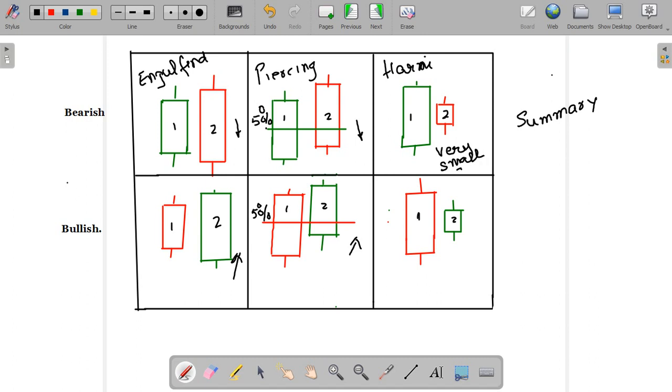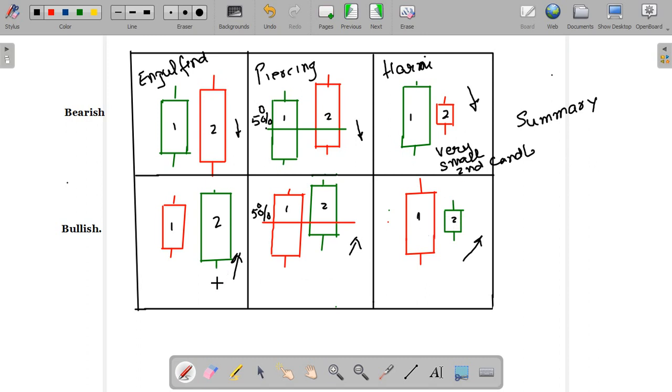Small second candle. So this is formed at the top of the trend. The second candle is the harami candle. It's like a baby, and the market will fall here. In this case, it is a green candle, and the market will go up. The second candle is within the first candle, total body, and the smaller the candle, the sharper will be the rise.